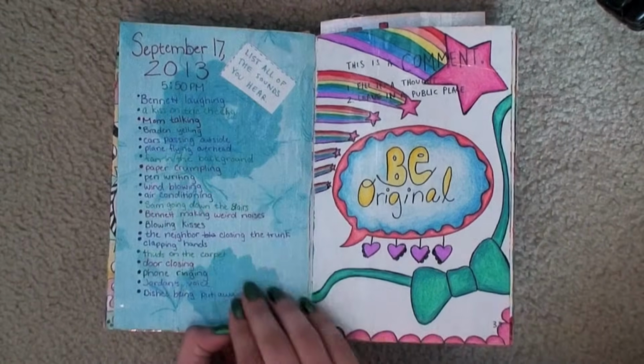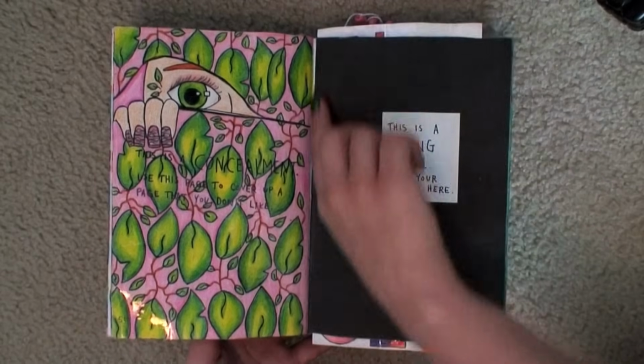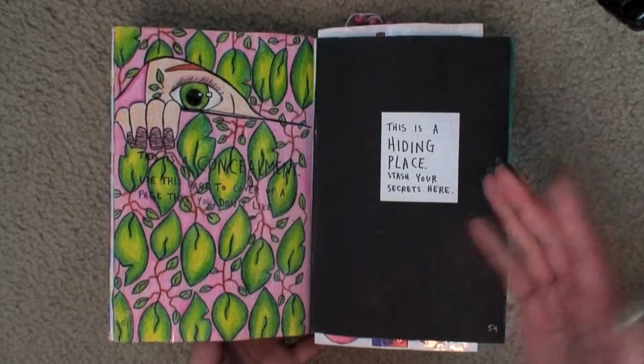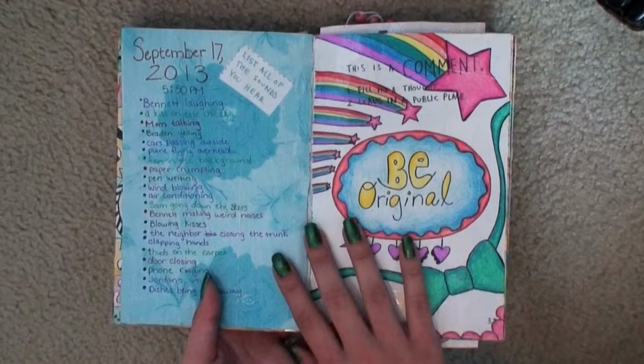So this blue rose print page is actually page 52. So it came from right here. I ripped it out from right here, and it just says to use it to cover up a page that you don't like. So apparently I didn't like this page. I don't remember what it was before.